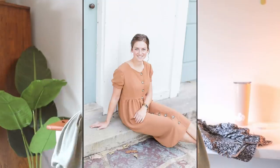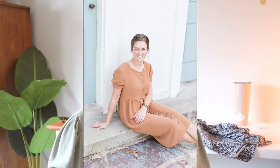So I just usually add a couple extra inches and then gather it in rather than doubling the fabric or something like that. I guess if you want a ton, that looks really cute on little girls, that big poofy mushroom look, but I don't want that for myself. So anyway, hopefully this is just the right amount.